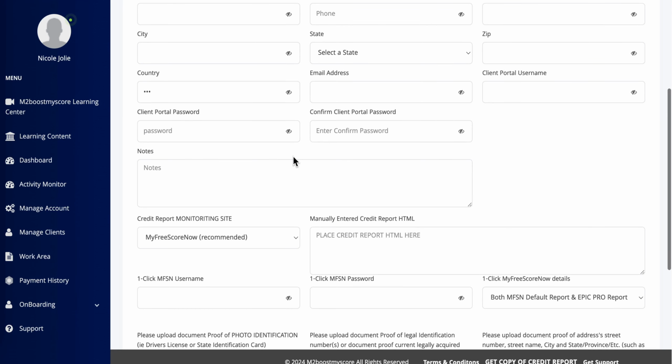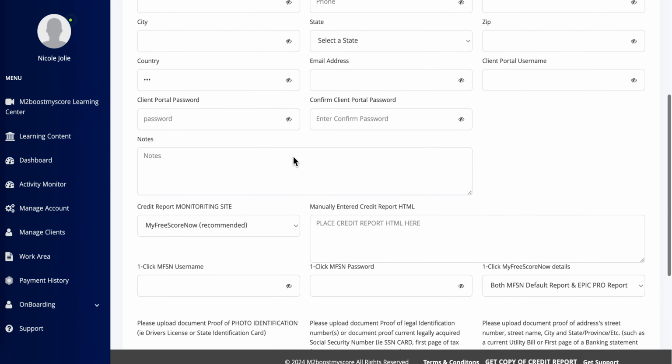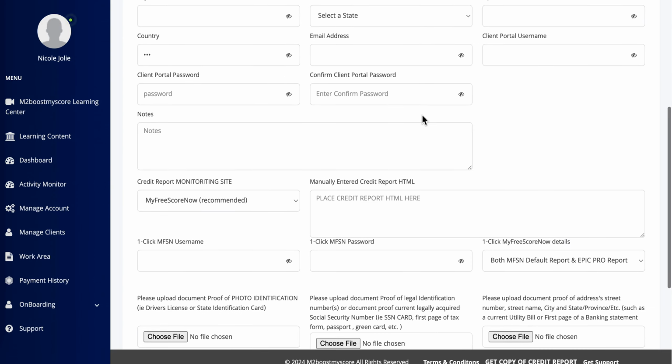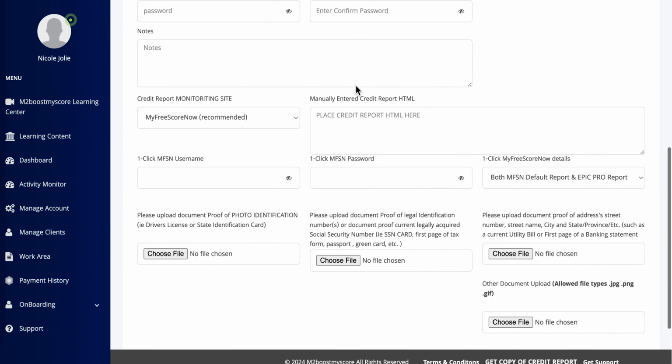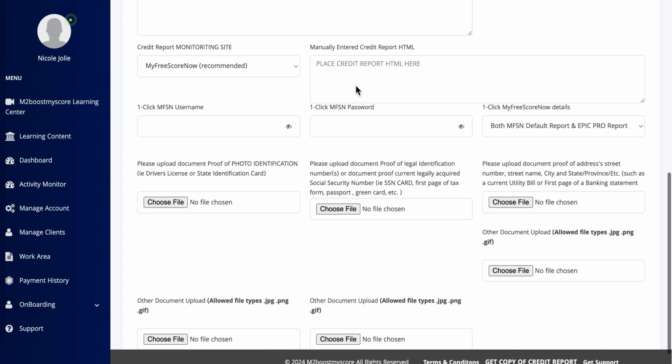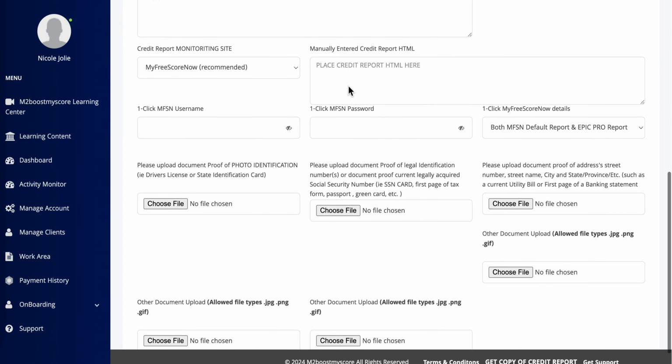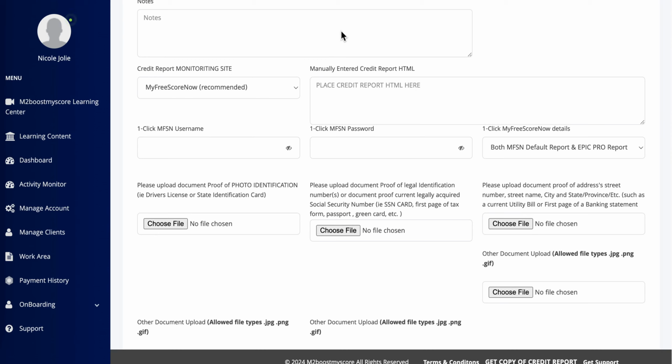Just put forgot password and then you'll be on your way. Don't try to do it back here, okay? If you have any notes, you can put those down here. I don't recommend that you put any notes down here. It's just for you, but there's nothing really to say other than maybe when you started this and the scores that you have if you want to keep notes of that.